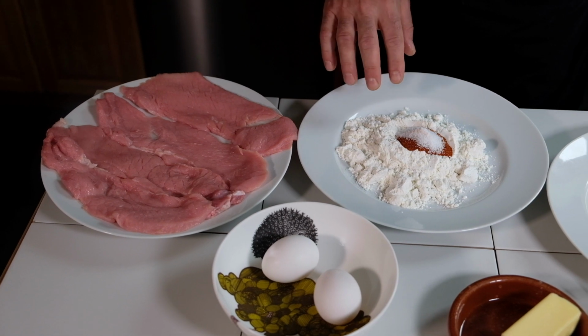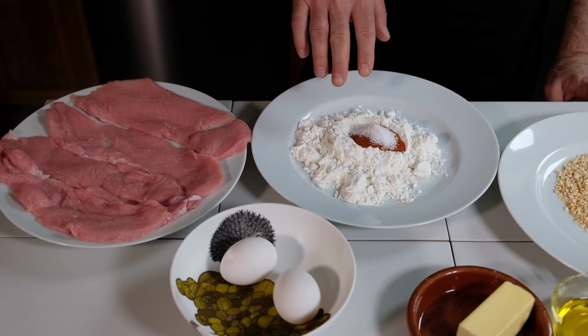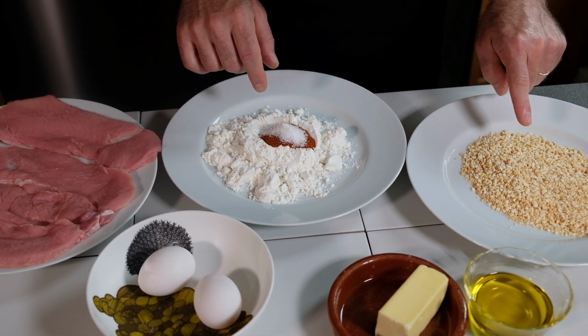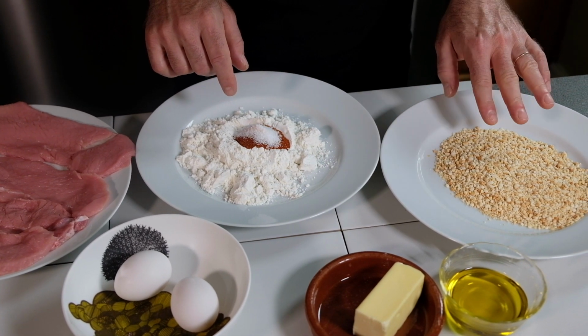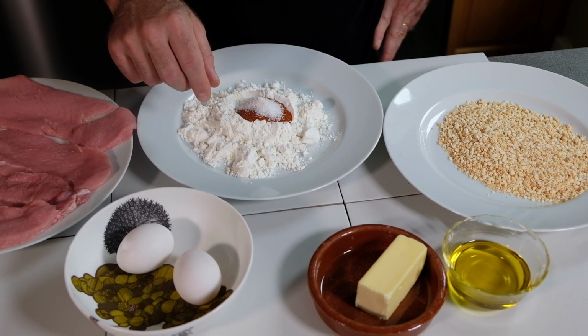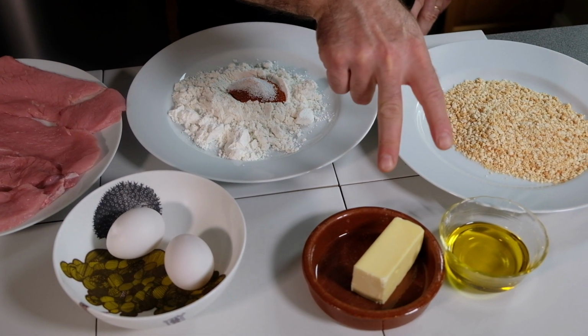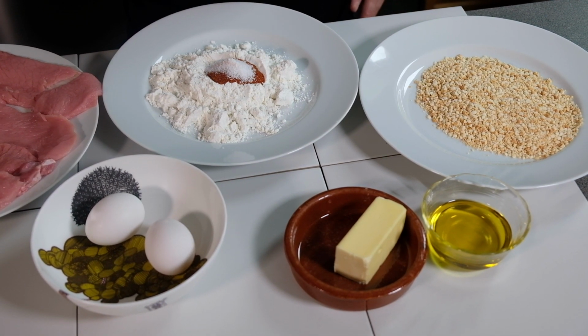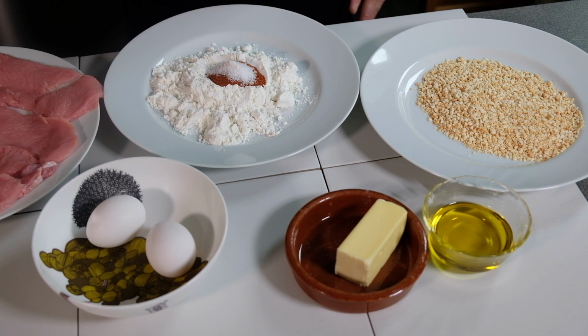Next, we have our first dredging station, which is flour with paprika and salt. We have our second dredging station, which is breadcrumbs. Here we have 2 eggs, which we'll also use in the dredging. And finally, 5 tablespoons of butter and some vegetable oil. That's basically all you need for this recipe.